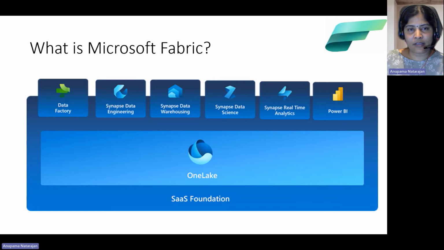So the main important thing about Fabric is this one-stop shop, having OneLake, which is typically like your OneDrive for data. I like that phrase which Microsoft came up with, OneDrive for data, because you can easily relate to that. Everything you put in one place, all your data is available, and you don't need to worry about how to get the data for your data engineering purposes, or how to get it for your data science purposes. Now the data is in OneLake, which means pretty much any of these components can use that data from OneLake.